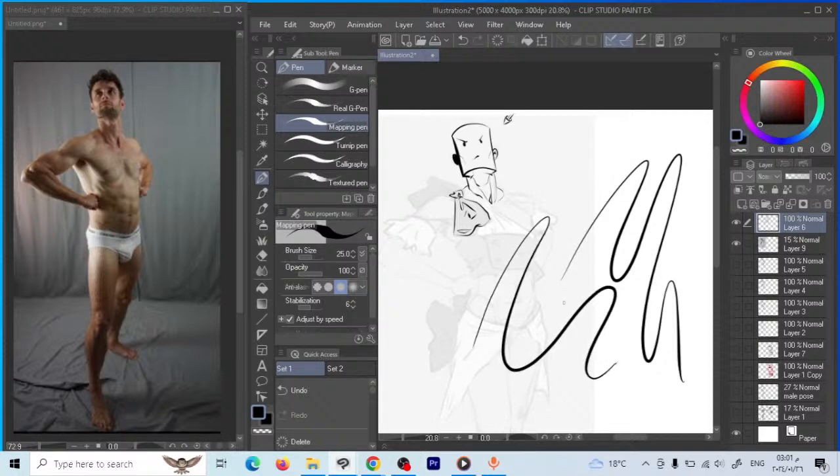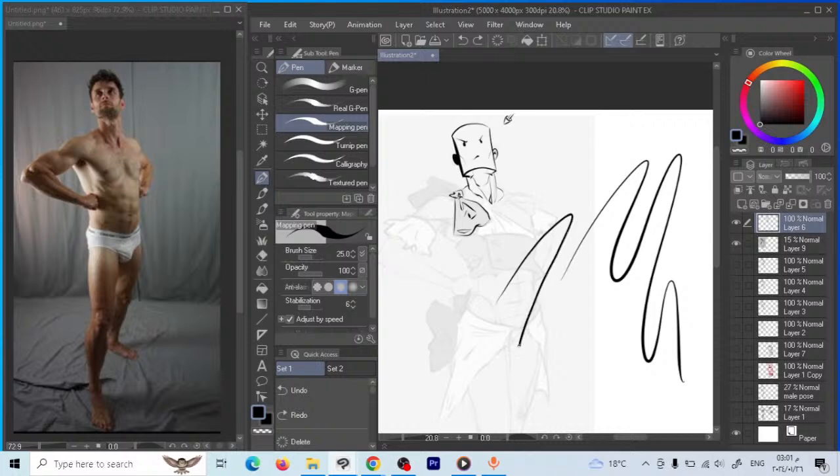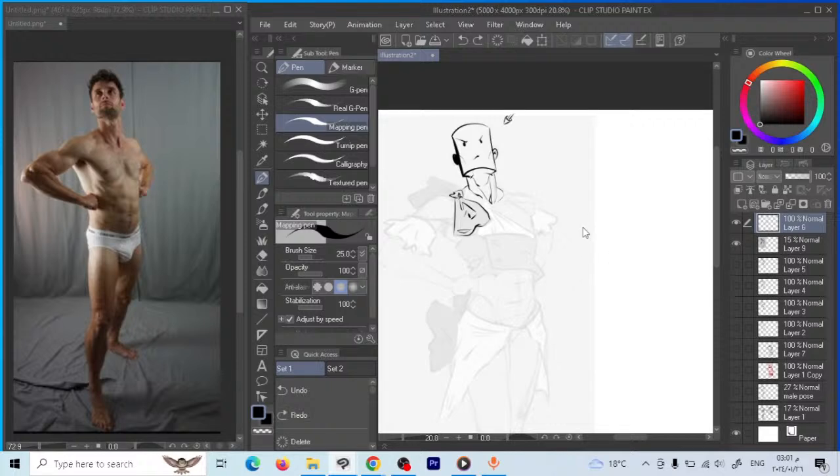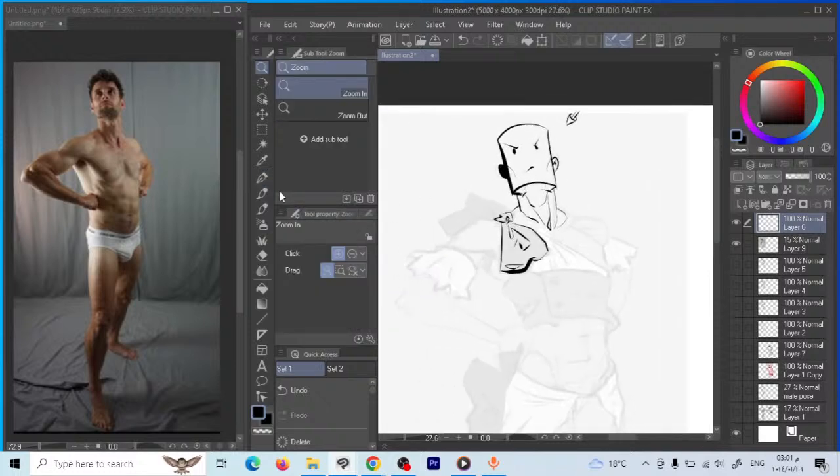It seems like it is smooth, but I'm actually drawing so fast, so it won't end up like this. If I'm drawing like this, I find it kind of wobbly sometimes. So I need the stabilization at 100% to give me that look. Okay, there's a bit of a lag, but still the program is doing what it does best. Let's zoom in.